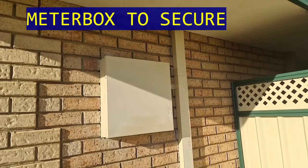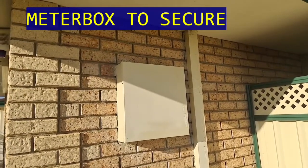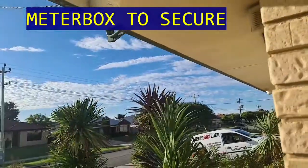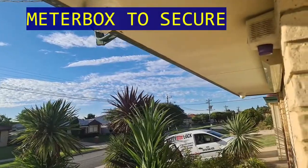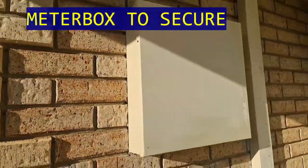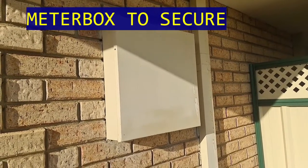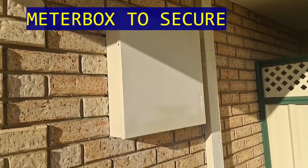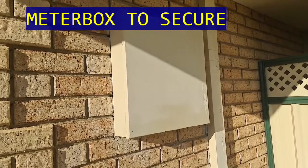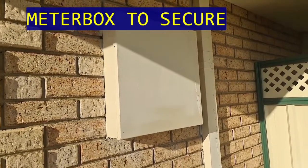We've been asked to put a lock in a window on this meter box because there's crime in the area. This customer has fantastic security and CCTV all over the place, but without power they realize the CCTV is not much use. So we're going to lock up this meter box so nobody can get to it — it's totally unopenable unless you have a key, and that'll deter any future burglars looking to break into the place.